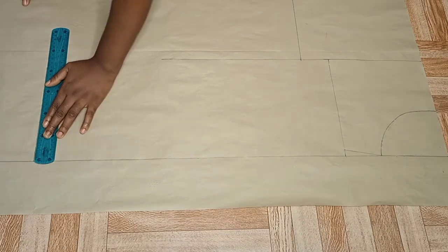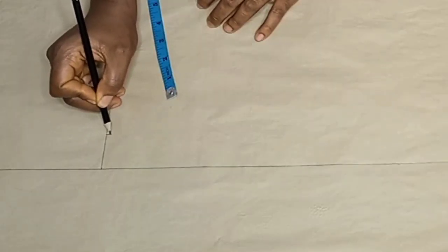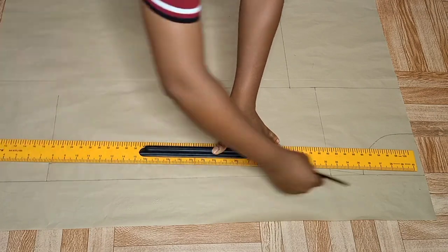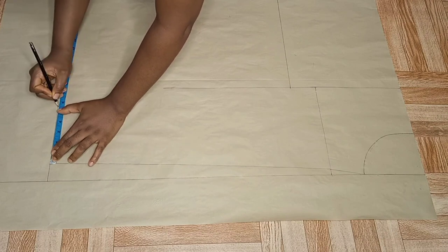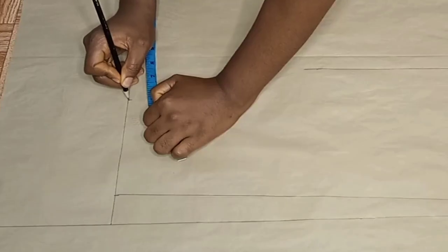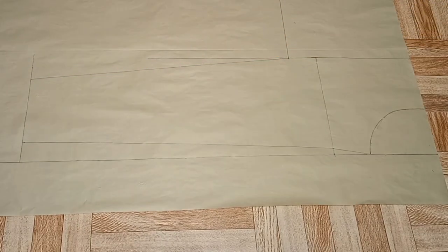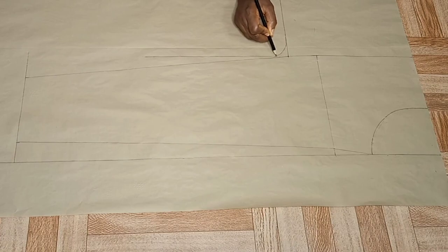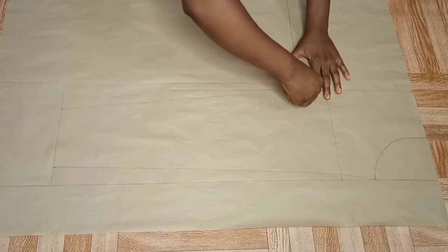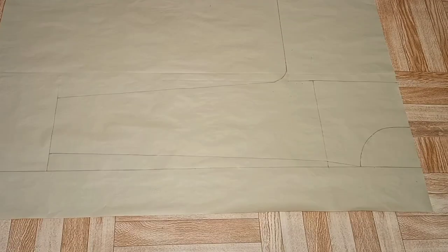I went down by two inches to get the shoulder slant extended to the sleeve area and connected it to my shoulder point. Then I marked out the circumference of my ankle divided by two, added sewing allowance, and connected it to my ankle point. Then I just curved it in so we have a curved armhole section. Those other lines that we don't need I went ahead to erase.